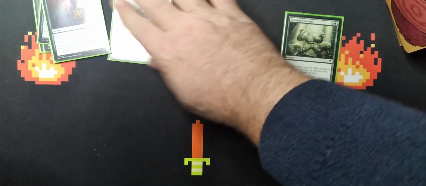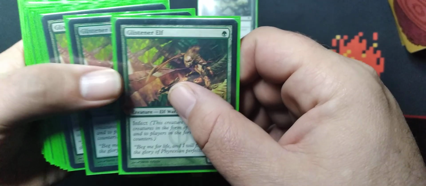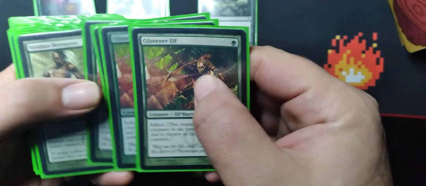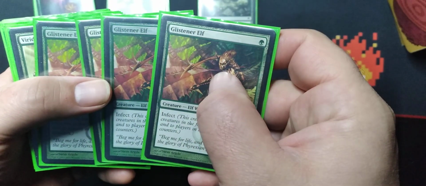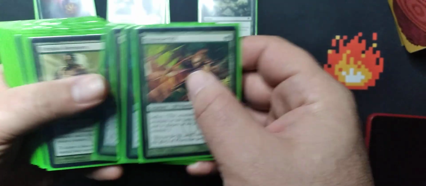Alright. Those are all up here where we'll need them. And here's the showboat. We got 1, 2, 3, 4. Of course we have Glistener Elves, right? Of course we're going to have those. So we have 4 of those, and they're 1 green for a 1/1 with infect.